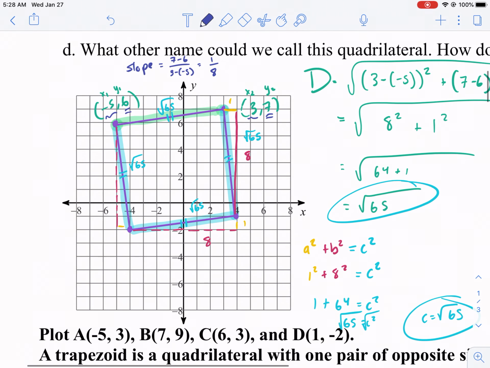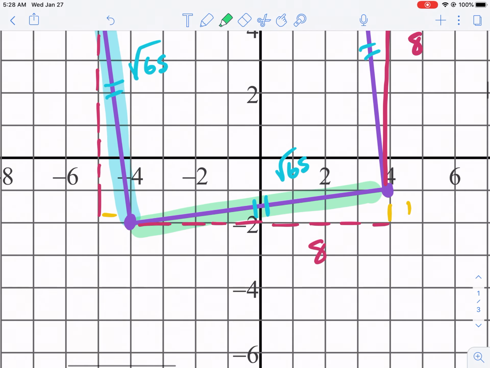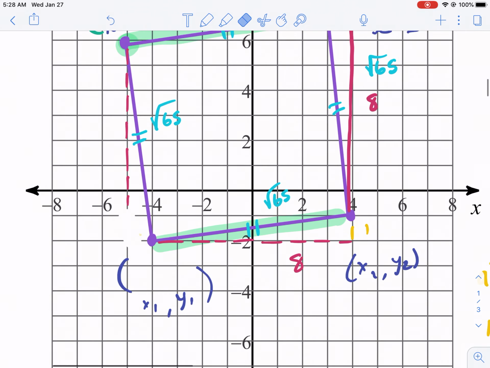Okay? Now, if I want to find the slope of this side, let me get my little eraser here. I can do the same process. I could label the points, x1, y1, x2, y2. That's kind of like the long way to do it. The easiest way to do it, in my opinion, is to just count. So let me show you what that looks like. First, I'm just getting rid of some of this extra stuff we don't necessarily need right now. If you want to go back and reference it, feel free to do so, but I'm erasing it just to make it a little bit more clean.